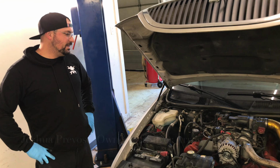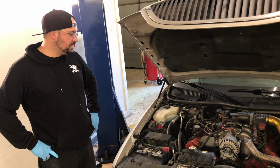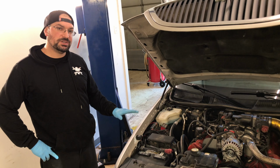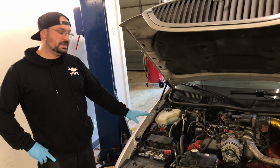Today we're working on this 2005 Lincoln Town Car. It is the Panther platform. The client has a lot of aftermarket accessories and mods on it. Recently had some cams and stuff put into this.